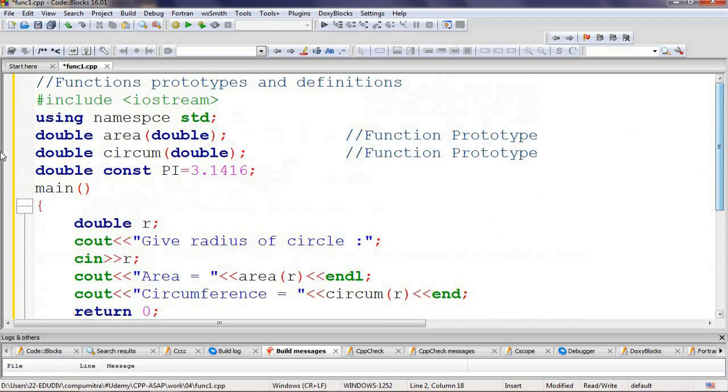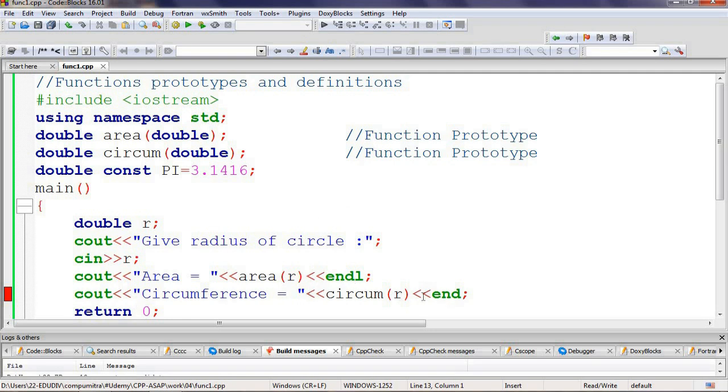So let us first save it and try to build and run this. Here we should be able to give some radius, and there is some spelling problem here. Okay, we'll again save it and build and run it. Now I should be able to give input as radius. Some problem is here also.